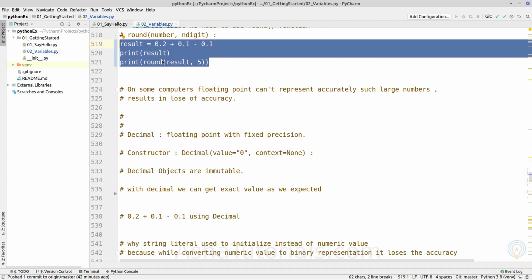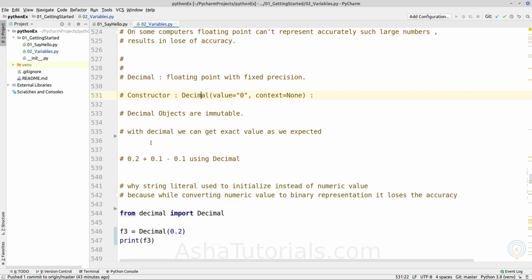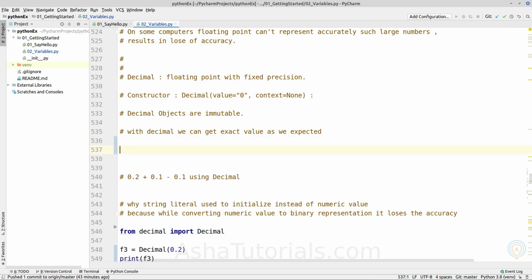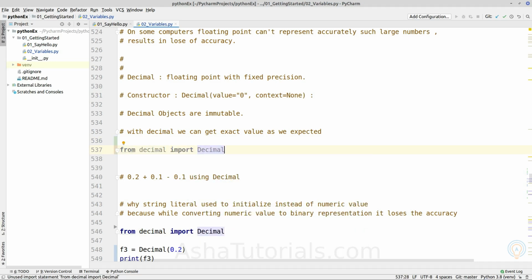So in order to avoid using the round function every time, we will use the decimal data type. So how to declare decimal? So before declaring decimal, we need to import the decimal class. So we will write from decimal import Decimal. Okay. Now we can declare a decimal variable.